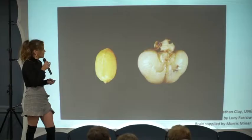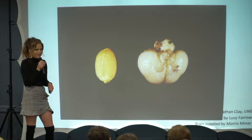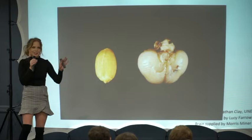But the other component of my research looks at why this is the case for them and not other birds. We're thinking it has to do with the brain, but the current theory is that brain size matters and that the bigger the brain, the smarter you are. That's a noisy miner brain, and ladies and gentlemen, that's a peanut. So we're starting to think maybe size doesn't matter in these guys, and the remainder of my PhD is looking at if size isn't important, maybe it is how you use it.